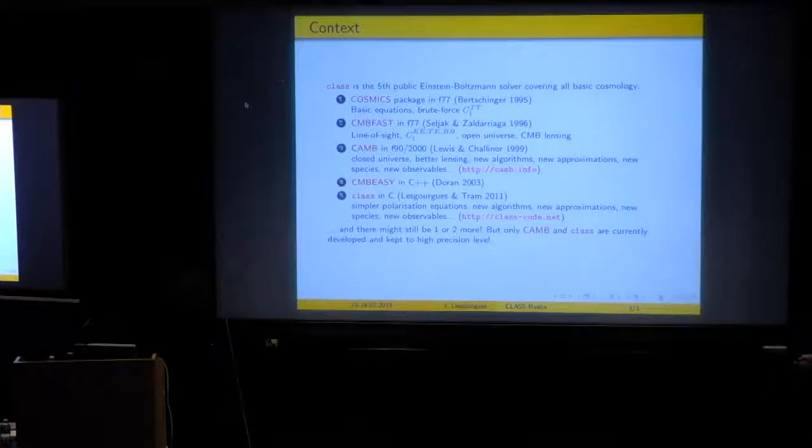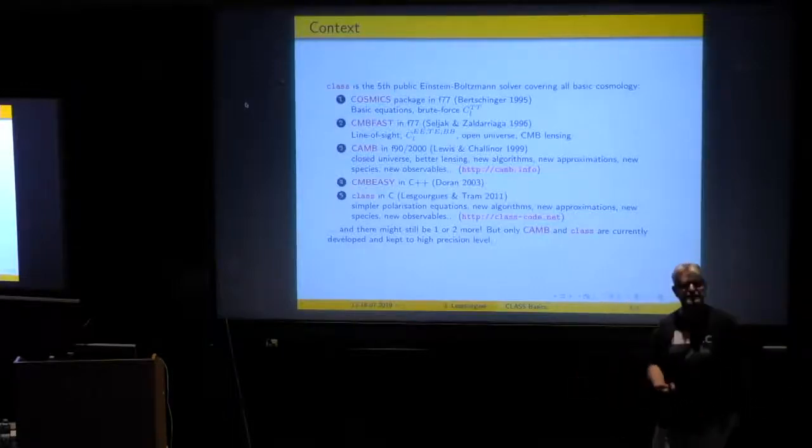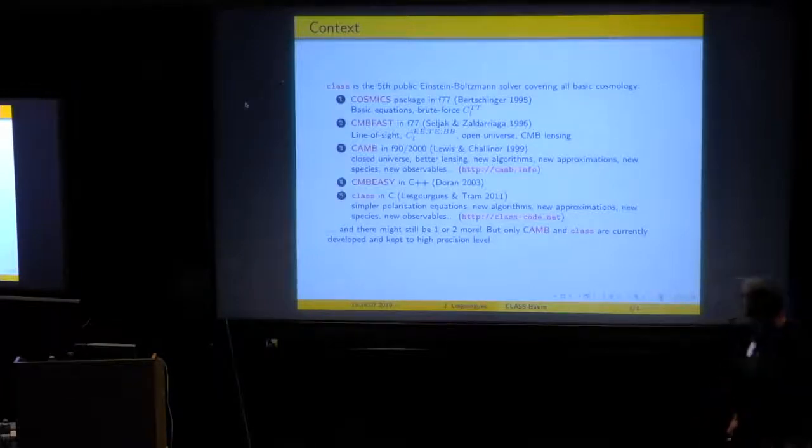They implemented the calculation of polarization E and B mode. In cosmics, there was some polarization, but E and B mode had not been clearly defined at that time. So they added E and B modes. They added equations to deal with the case of an open universe, because negative curvature was popular in these years. And they added the first version of CMB lensing with a flat sky approximation.